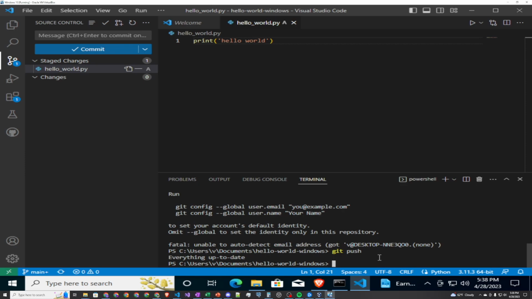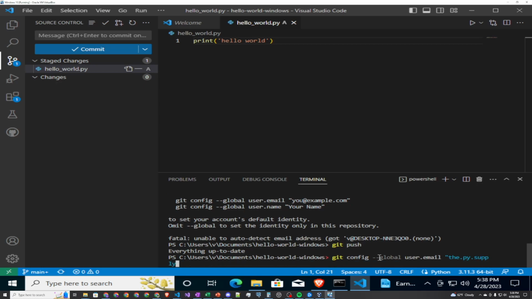Okay, so it's a little challenging sometimes to get your first push. Once you actually do get it set up on your machine, it works very consistently. So I'm going to try to do the config. So I'm going to do the git config user.email. This is just my GitHub email, which is just what I used to sign up to GitHub, like that.